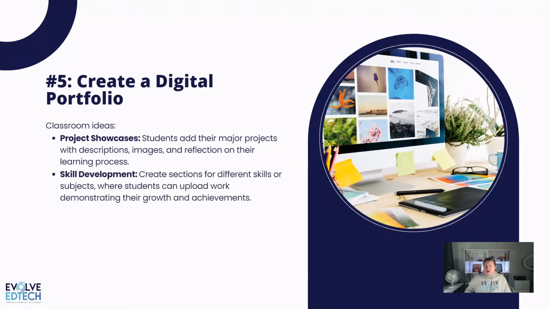All right, let's head over to idea number 2, skill development. So you could create, or your students could create, sections for different skills or subjects where students can upload work demonstrating their growth and achievements. So maybe you're doing something like a bump it up activity, and maybe you're doing some pre-assessments and some post-assessments. Okay, maybe you're doing some graphing to show the achievements and the changes as your students have started to learn different things within your course or subject area.